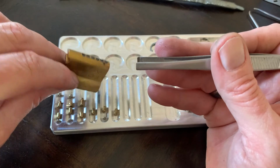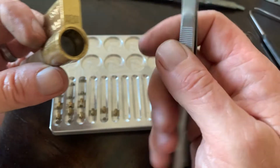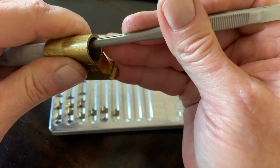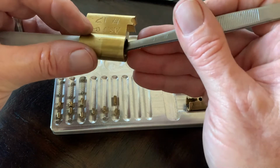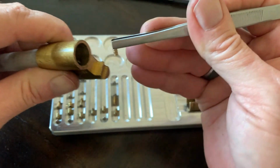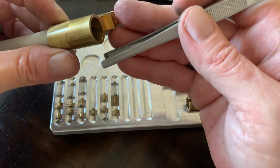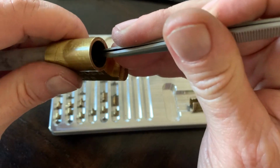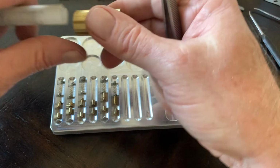I had a false set in this, but it was never more than, you know, I had my mark there. This could trigger like a huge leaning false set. And that one is a thread, a screw in number 6. And I see threading on that one too. And that is a serrated driver. Come out of there. Play nice. There we go. And a standard in number 4.